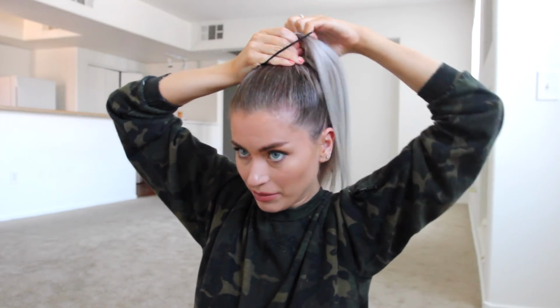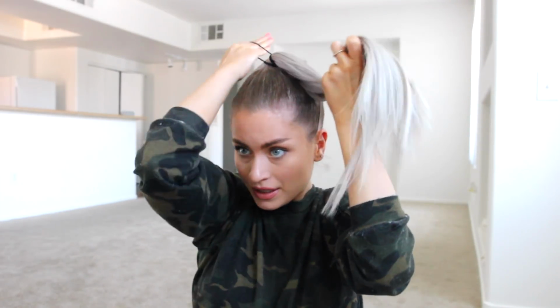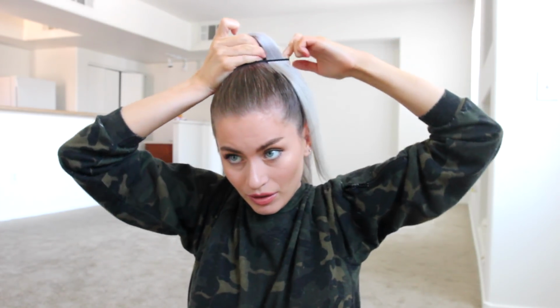Now, for these looks, I always like to go for a thick band. The thicker, the better. You can wrap your hair around it if you would like to cover that up. And I'm just gonna pull at it like this. Okay, and if any extension shows up, all you have to do is pull your hair over it and you're totally fine. Now, oh my god, I love this ponytail so much.